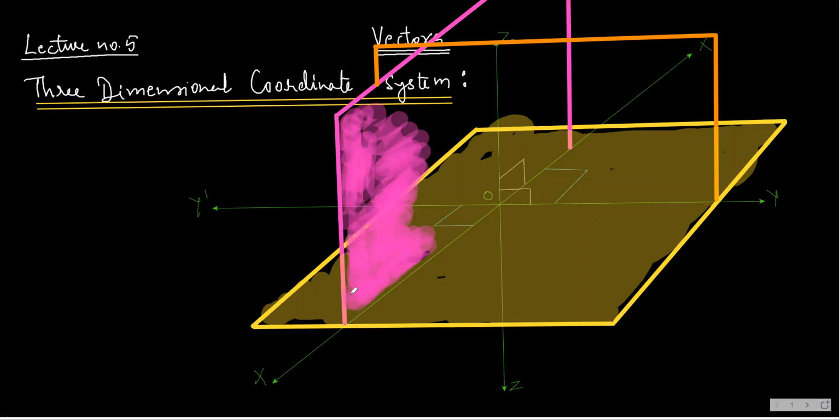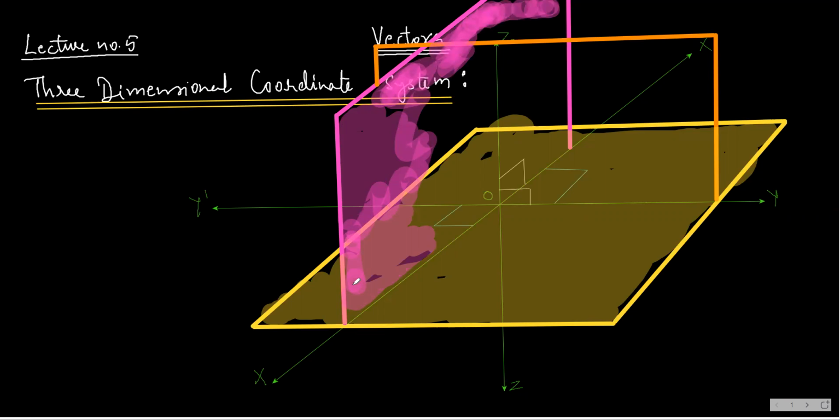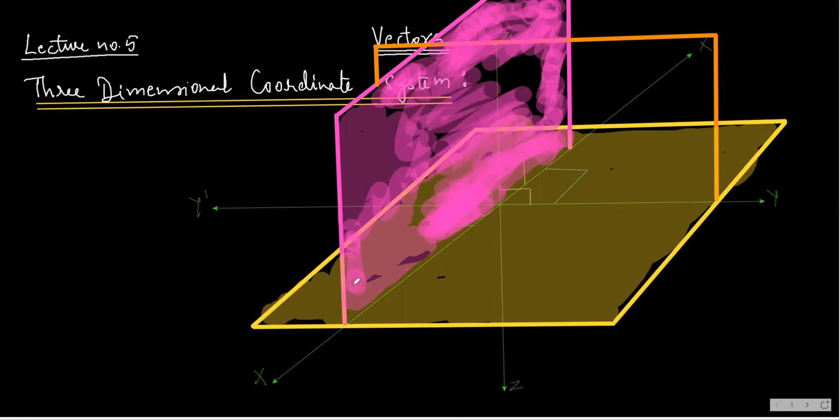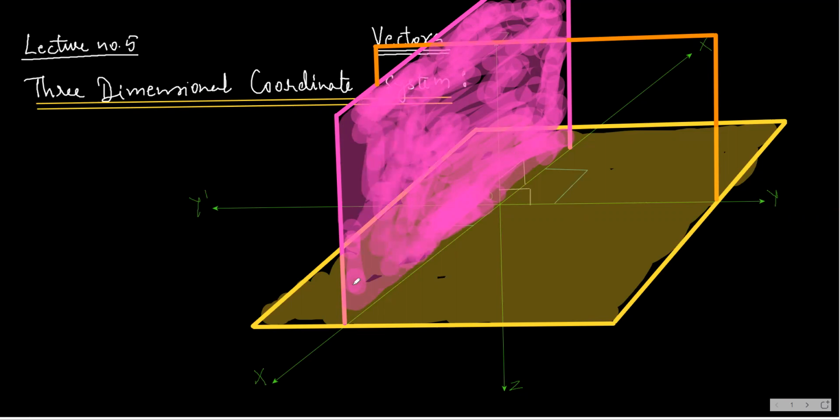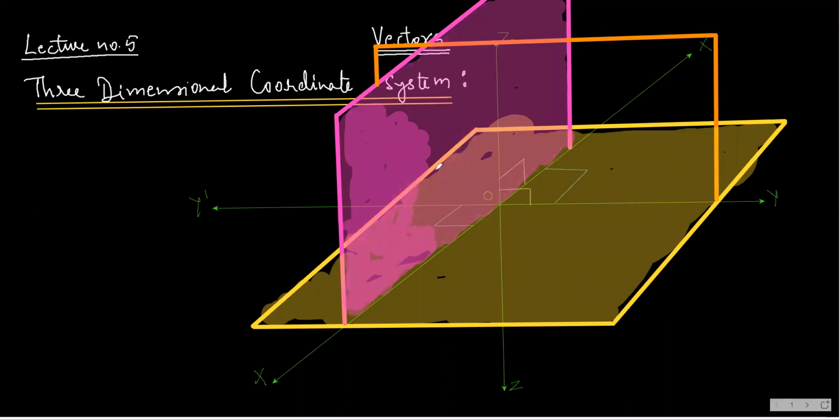It takes a bit of time to draw. It is not that easy drawing on a two-dimensional screen. I'm trying to show you a three-dimensional thing on a 2D screen. So it will definitely take slightly more effort, but I will make it clear. Don't worry. Be with me. I'll make this clear. See here. What is this?